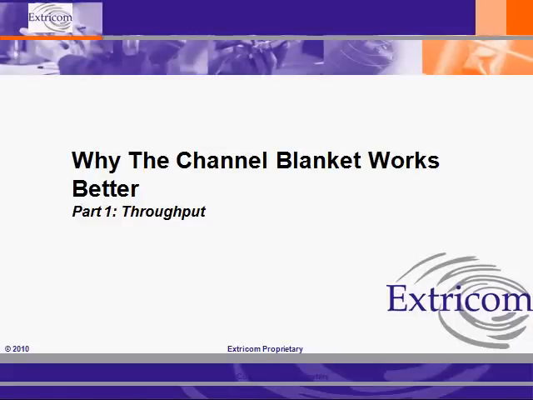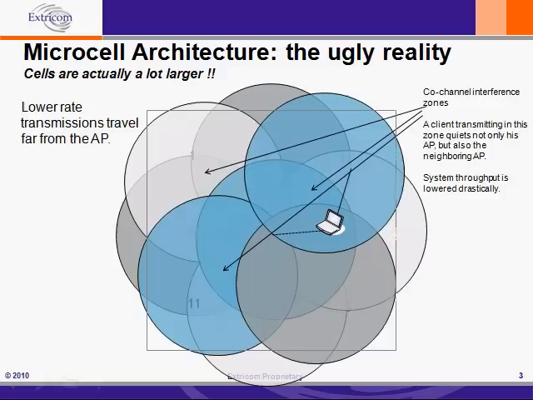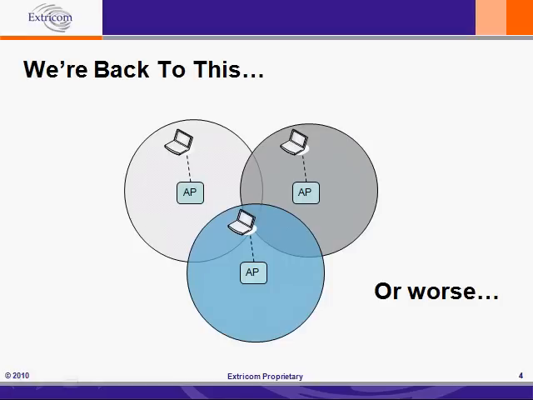In this video, I am going to talk about one of the main reasons why the channel blanket works better than the microcell architecture. That reason is throughput. In the previous video, 'The Problems with Microcell Part 1,' we discussed a typical microcell deployment with 9 APs, and we saw how co-channel interference drastically reduces the actual throughput to the extent that it's the same as if we had deployed only three cells, not 9. So we were left with three channels of capacity, or even less, taking into account contention losses.